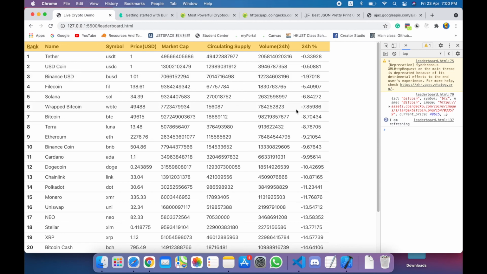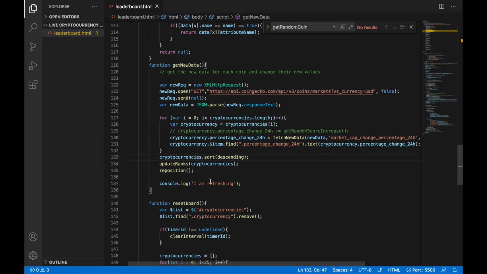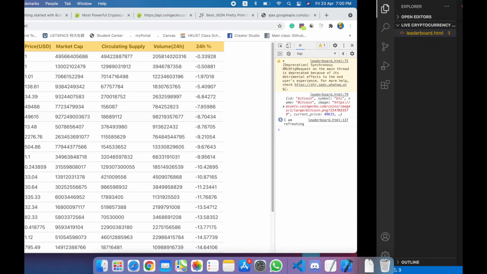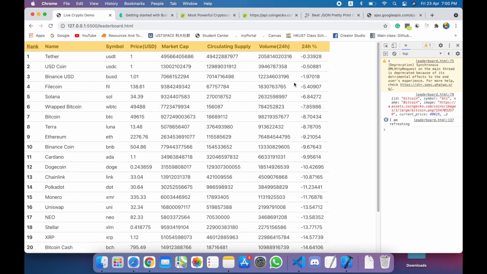As you can see, it is actually fetching data from here. I'm refreshing here. The reason that it doesn't update is because CoinGecko, the API that we are using, only updates its API every 30 seconds. So not everything is updated in real time.